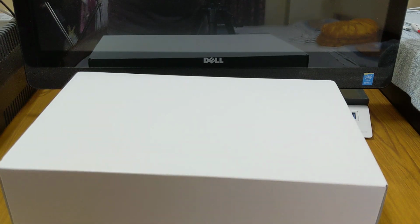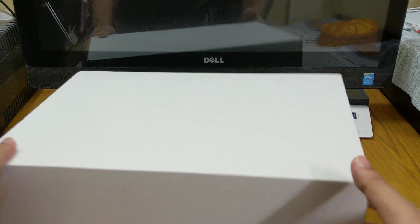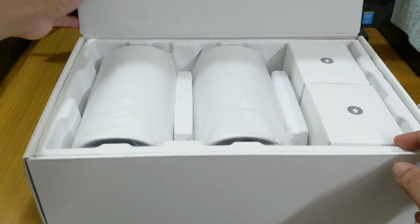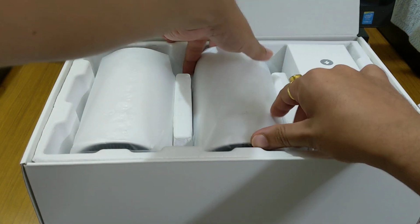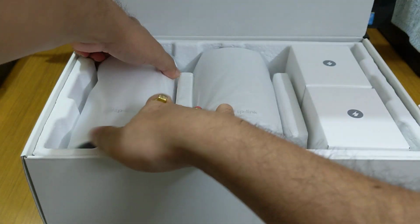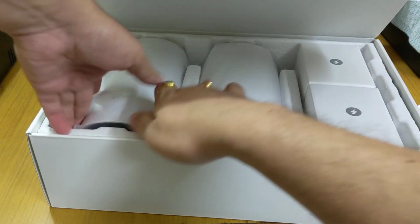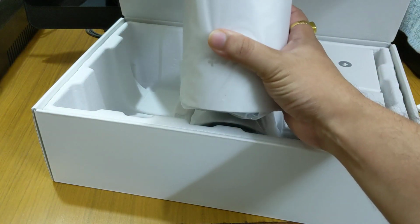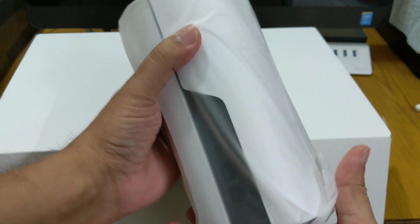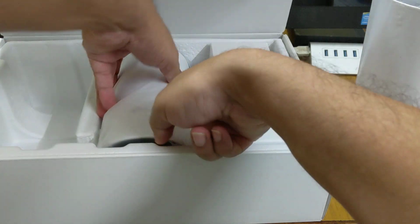So this is what we get inside here. A white box. Inside here we will be opening in this way. Let me focus the camera. So as you can see here, we are getting 2 routers. Let's take out one. Okay, it is quite stuck in here. This is one of the routers. As you can see, this is the first one. It is quite light compared to how it looks. Keep it aside. We get another router here.